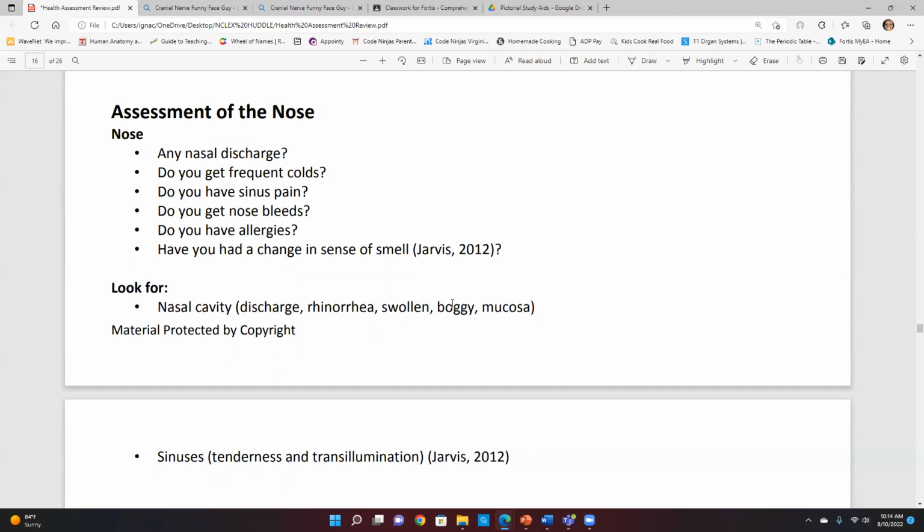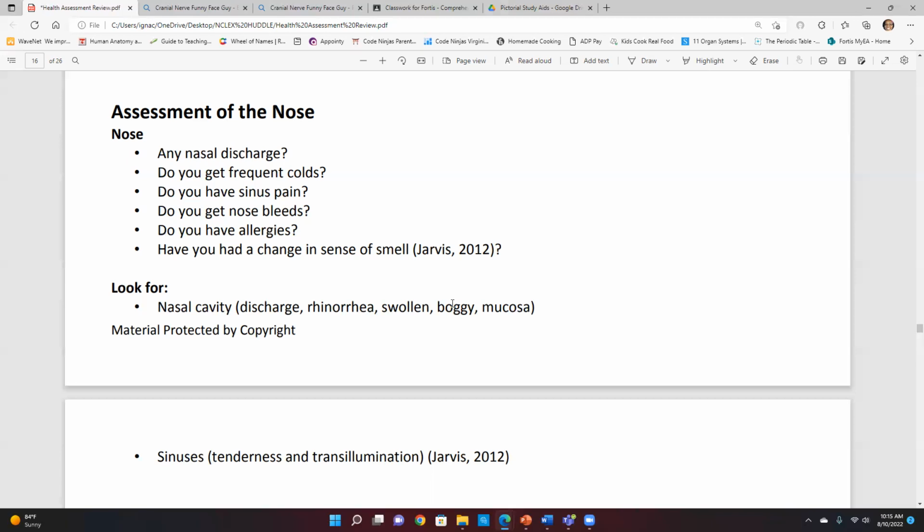Real quick, what is the first aid for nosebleeds? Tilt the head forward, not back. Tilt the head forward, pinch the nose, apply pressure for 5 to 10 minutes. If that doesn't work, apply an ice pack. We're applying ice because that causes vasoconstriction of those blood vessels. We don't have the patient hold their head back, and you could see this for test questions, because the blood from their nose can actually be an aspiration risk, or it could go into their stomach and cause them to vomit. Okay, so that's why we don't have the patient hold their head back if they're having a nosebleed.